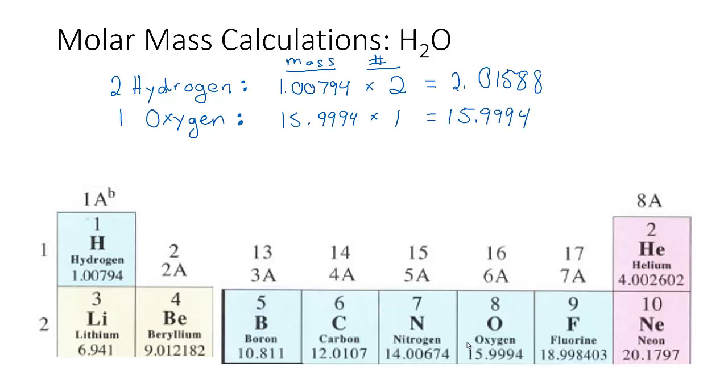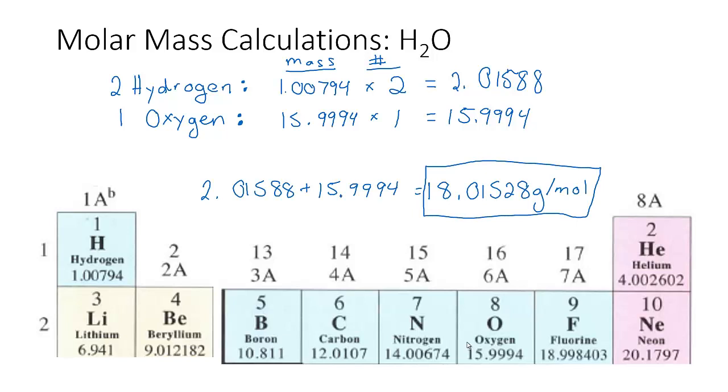Now I just add all those masses together and I get a total mass of 18. You can keep a couple of decimals, or all of them from this problem, but you only really need about 2, maybe 3 decimals. The important thing is you have a number, around 18, and you have a unit, and that unit is grams per mole. Those are our units for molar mass.